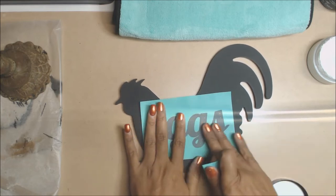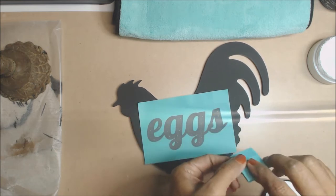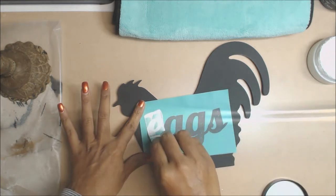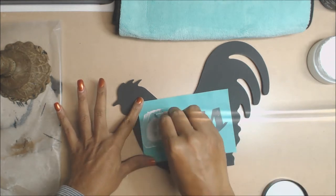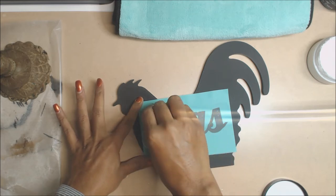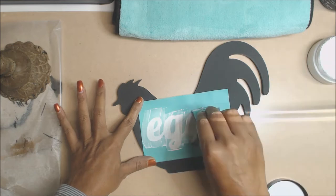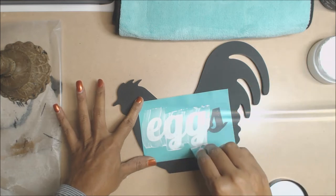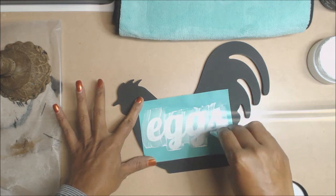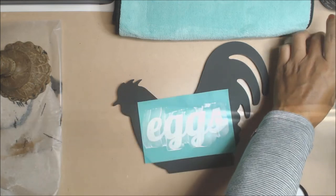Okay, much better. Get all my air bubbles out. And let's go to town. Start from the outside in. And you really want to keep it all in one direction. But these transfers really make it so you're not making the bleeds. Prevents those awful bleeds that we get with.